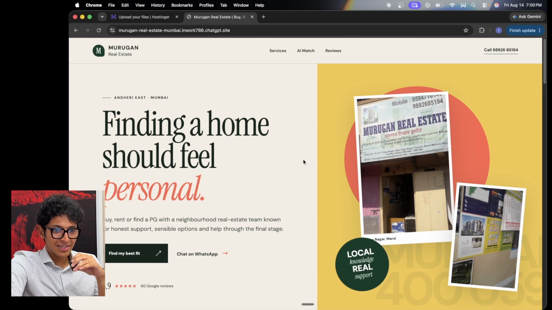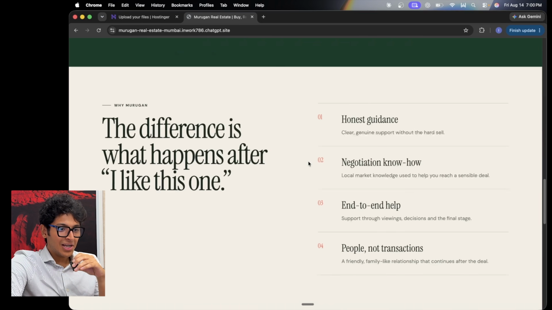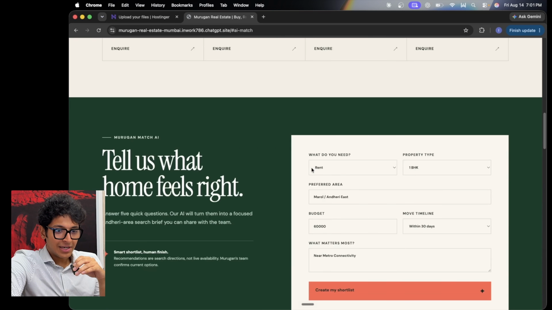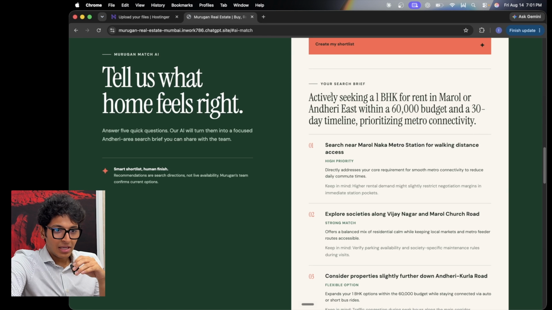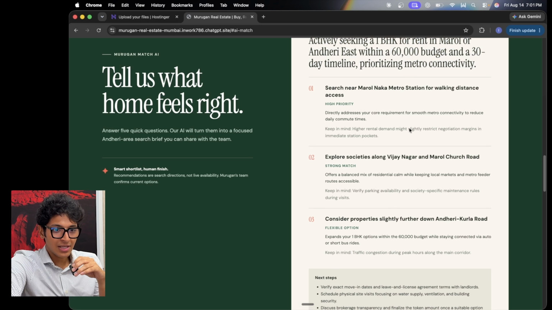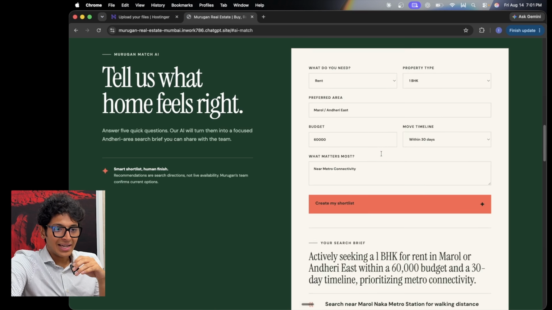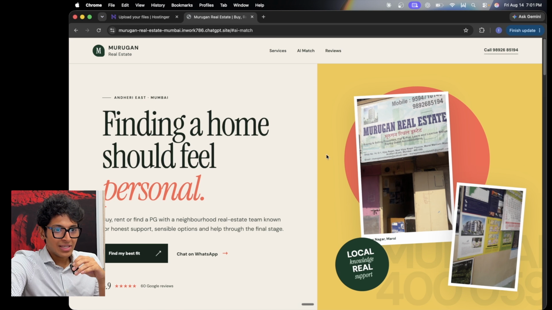Okay, this website looks great. I love the colors. I love the design. It looks very much human. There's also an AI component to the website that I want to show you. So I have generated a Gemini API key, and I have given it to ChatGPT Codex to build it. And it gave me information about where can I find a 1 BHK in 60,000 rupees. And it is giving me information about that. So this is not just a static website. This website also has an API key.